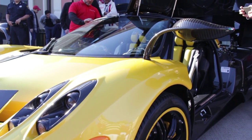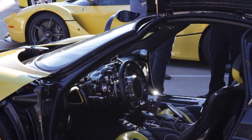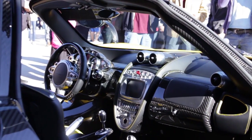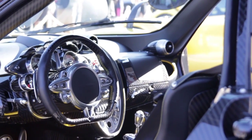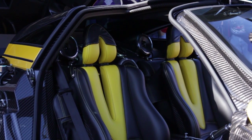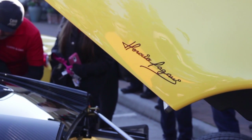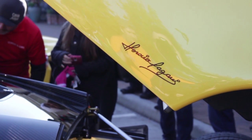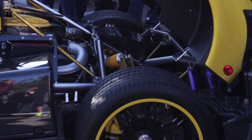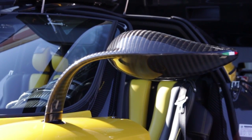Now this is the art piece, the Pagani Huayra. Everything from its handmade luggage to its twin-turbo AMG engine, down to its 1,400 titanium fasteners that are inscribed with Pagani's name. Everything is just special. Fun fact, when I was in Italy, I took the factory tour at Pagani, and the cool thing about their carbon fiber process is that it's all done by women. And when you ask them why, they said because women have smaller, more intricate hands. And for some reason that blew my mind. I'm in love with the car.